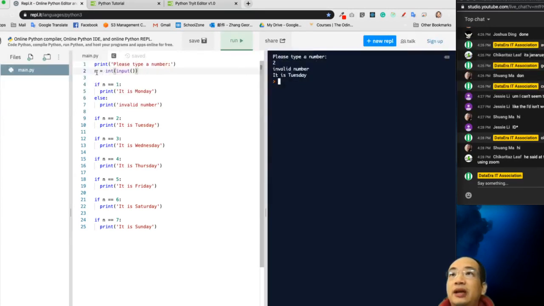So you put it into the variable n. And then you go to line 4, and you will say, is n equal to 1? If it is equal to 1, we print it is Monday. Otherwise, if it is not 1, it will print invalid number.